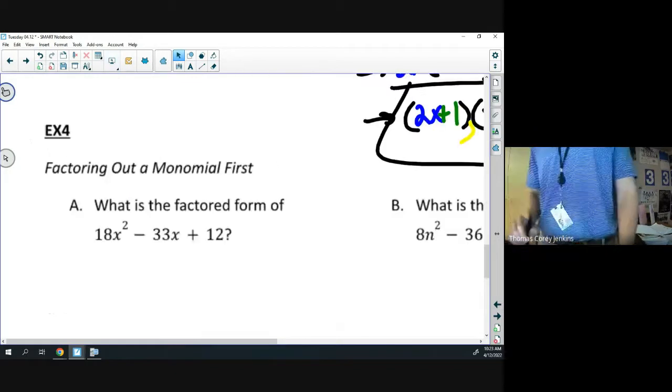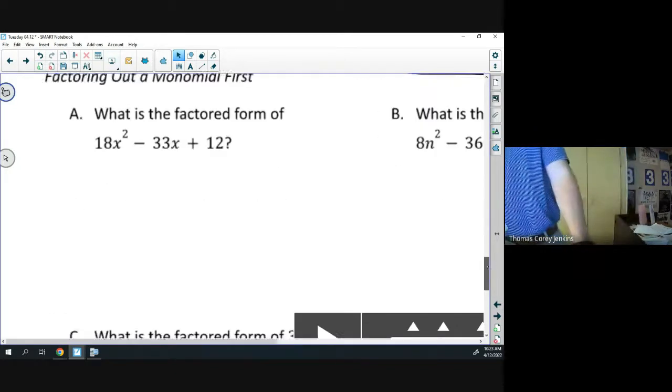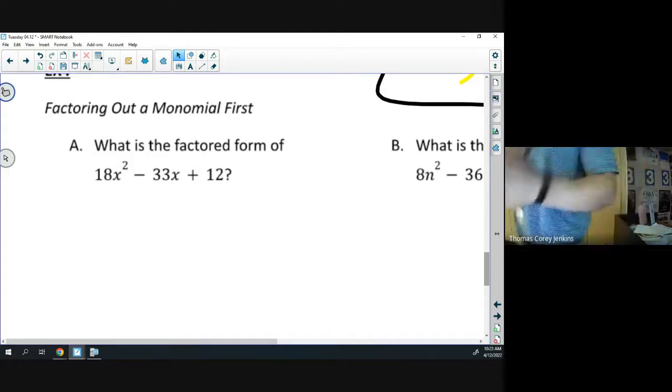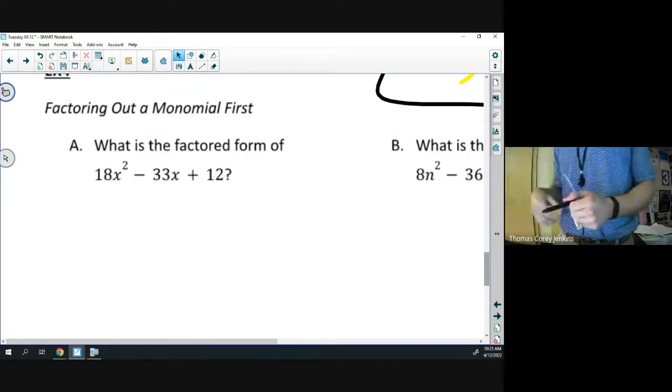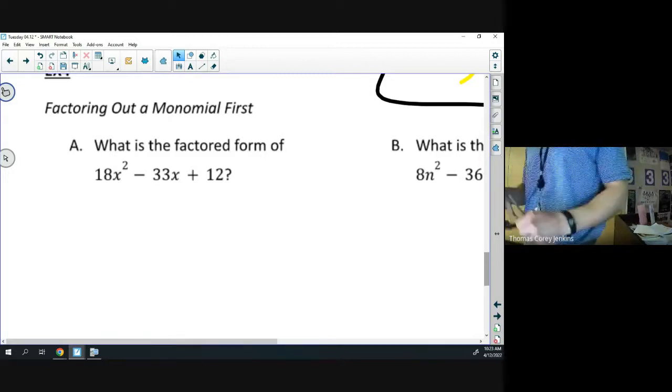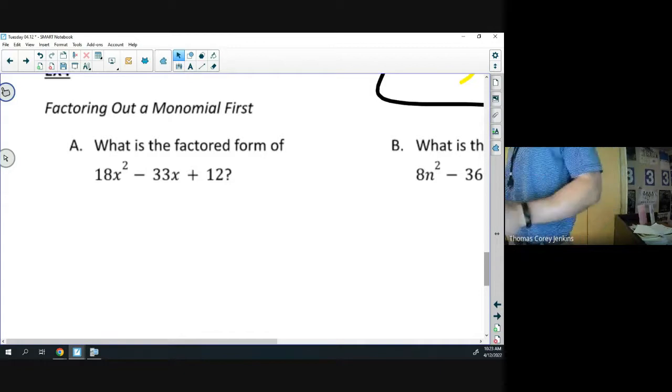All right. So I'll show you how the book tells you to do it first, and then I'll show you the other way too. Well, we'll cross that bridge when we get there. So how the book would have you do this is they would say if there's a GCF for all 3 terms to begin with, you should always factor that out first. And I don't think that's bad advice. Sometimes we just wouldn't notice it, okay?